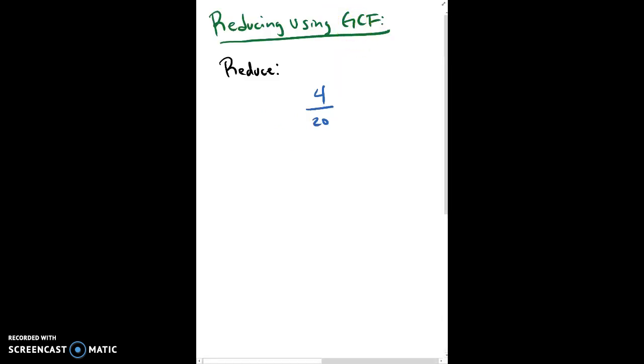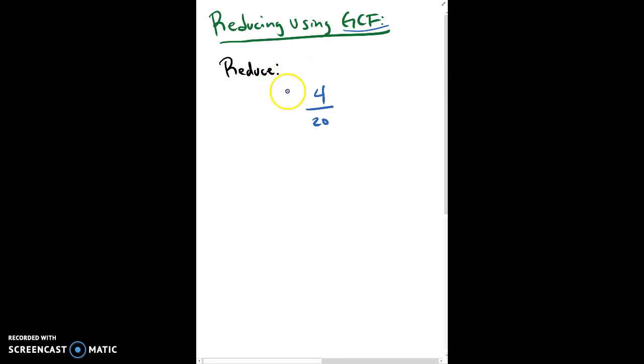In the video on the greatest common factor, we find that we can also reduce a fraction by finding the greatest common factor of both the top and the bottom number. By the way, if you haven't seen the GCF video, I highly recommend that you do, because it teaches you how to get the factors from both numbers. I think I've only seen a couple of questions on it on the GED test, but it'll help you a lot when trying to reduce and in future lessons like adding and subtracting fractions. That is going to be right after this video, so take a look at it.